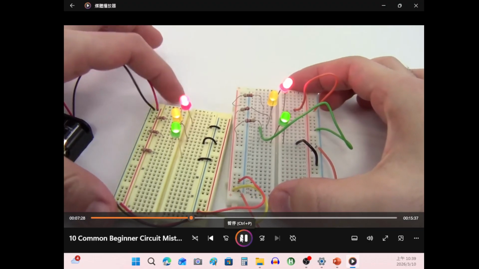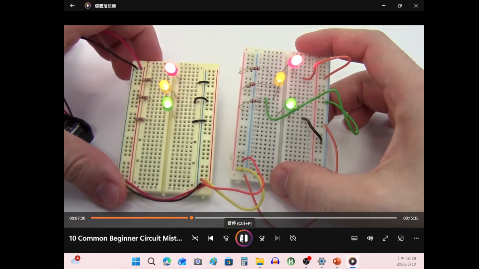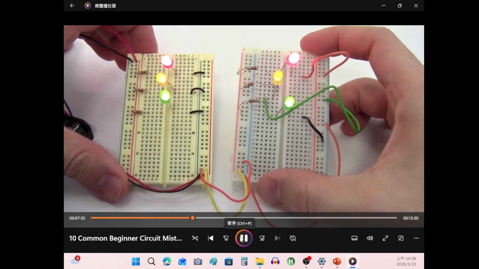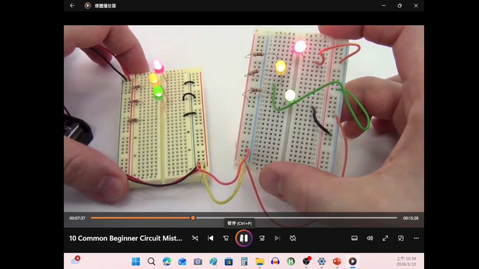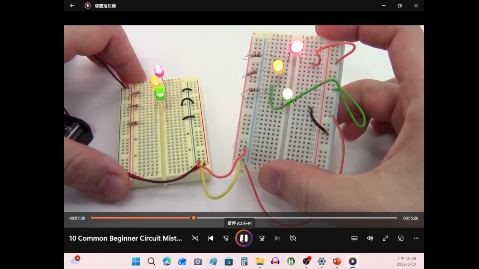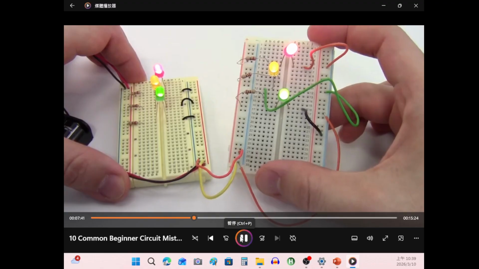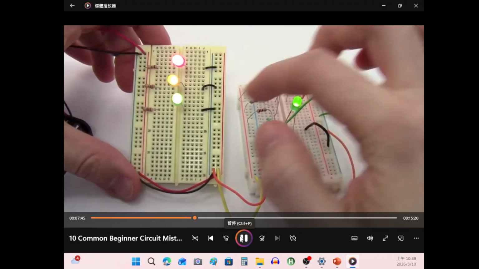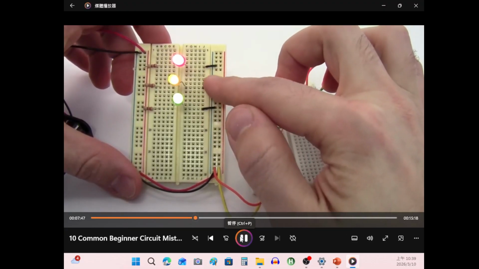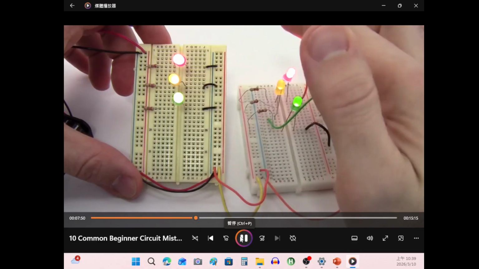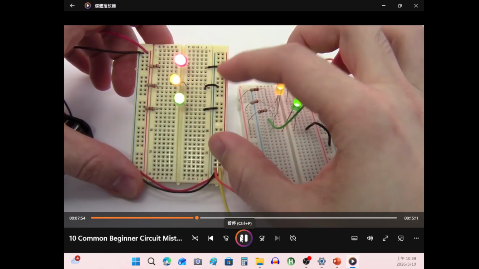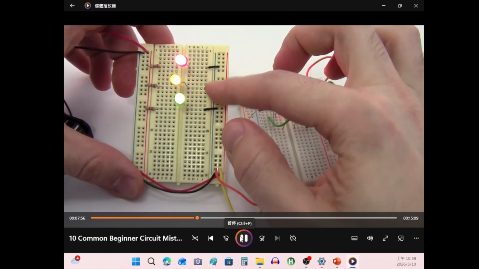So again, this is something students of all ages are guilty of, including students in my college class. They'll ask a TA or somebody to come help them troubleshoot, and you see a circuit like this, and it's like, whoa, it's kind of hard for me to help you there because your wiring is so messy that it's hard to trace things or find where the errors are. So it's a good habit, when you're building a more complicated circuit, just like if you were building something physically, to sketch it out beforehand, and have a plan for where things are going to go.